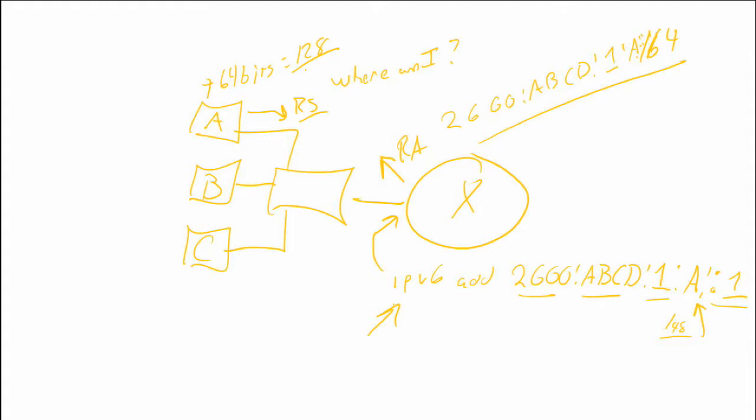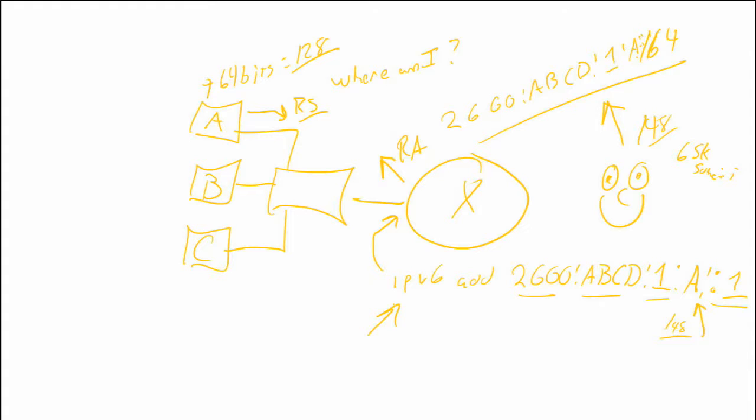So I just want to make sure, not everybody's a huge fan of this, and it's tough to remember if you don't go out and implement it right away. But the more times you see it, I think the easier it gets to look at, especially when you realize that the first 48, and sometimes, like I've got a buddy that works at EMC. He's doing an IPv6 rollout at EMC. They got a /40. So you can get a larger prefix based on the size of your business, but just that /48 gives you over 65,000 subnets with 64 bits worth of hosts inside of each subnet. What is the IP address of host A?